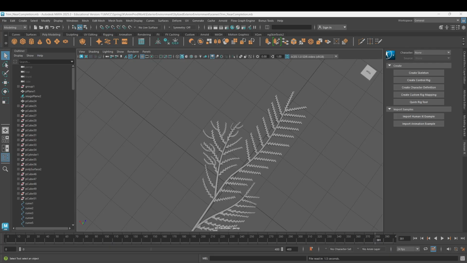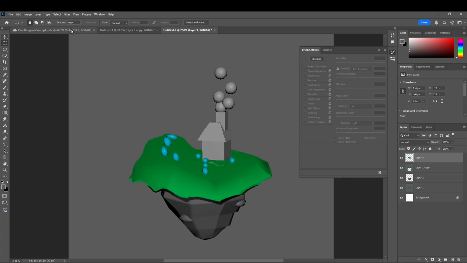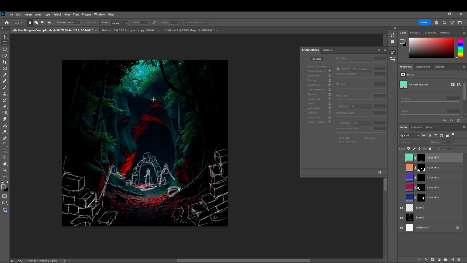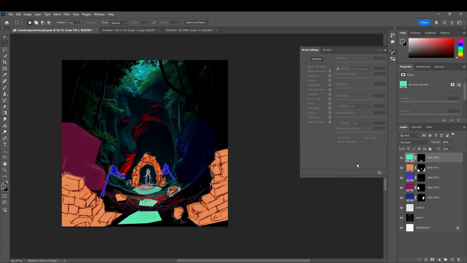So an asset list, if we look at that right here, for my thing that I'm working on for my seniors, this right here is something I'm blocking out, basically telling me what it is that I'm going to be making. So this was AI generated, and then I drew over that to come up with a really quick concept for an environment. By looking at this, I'm saying to myself, okay, what do I actually need?